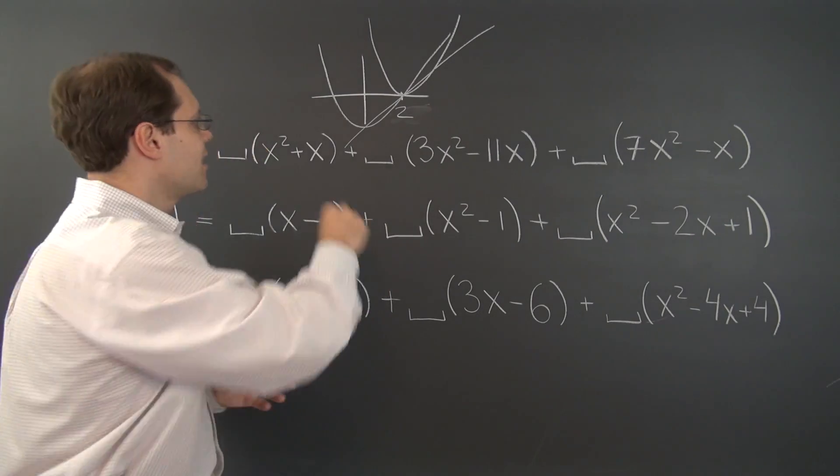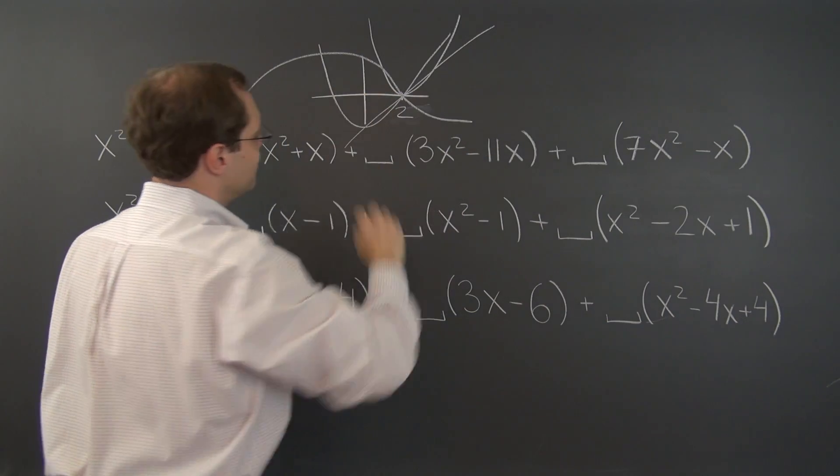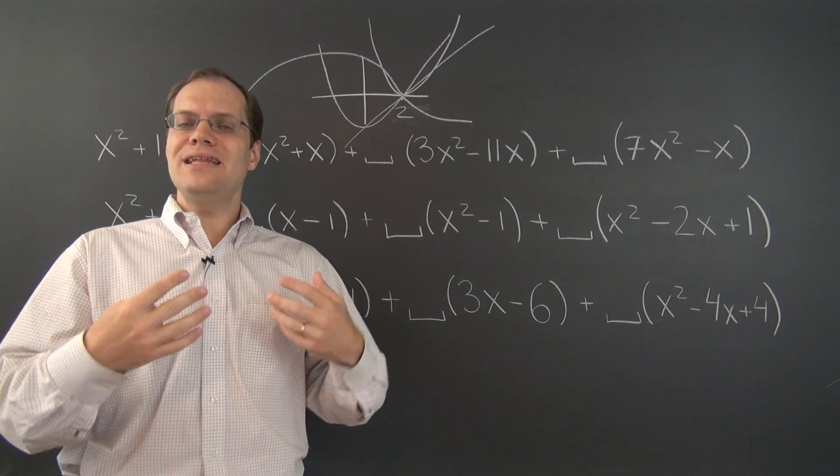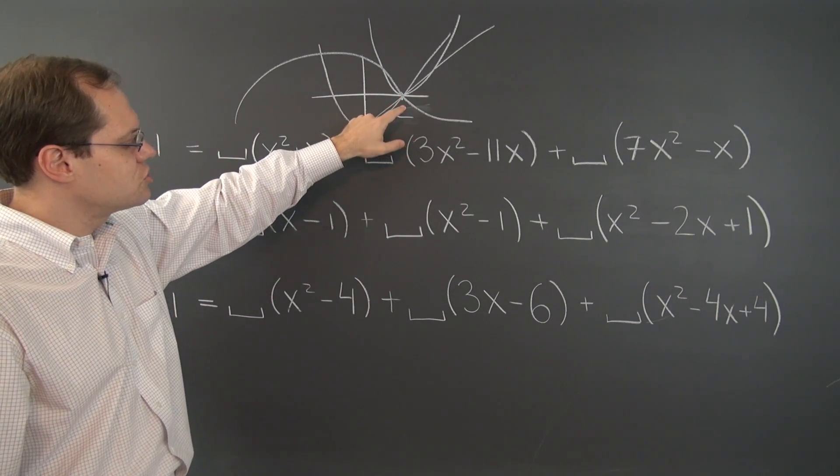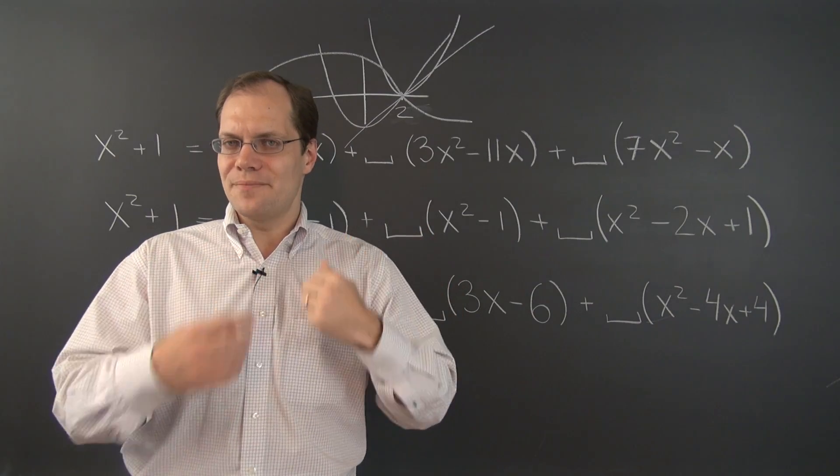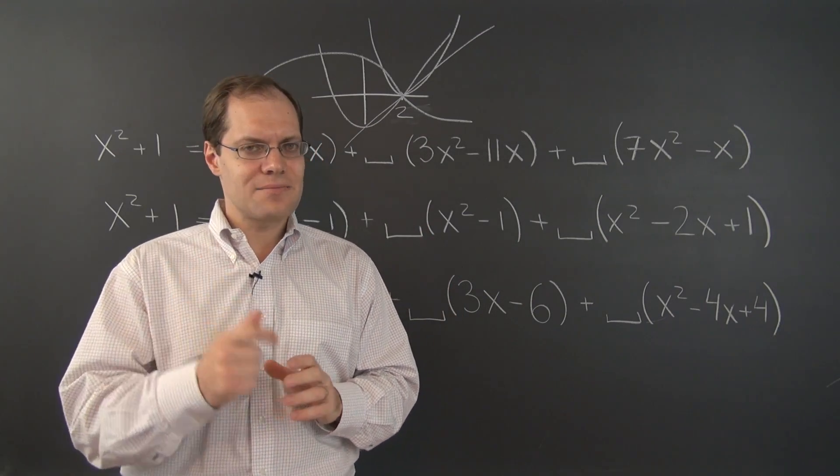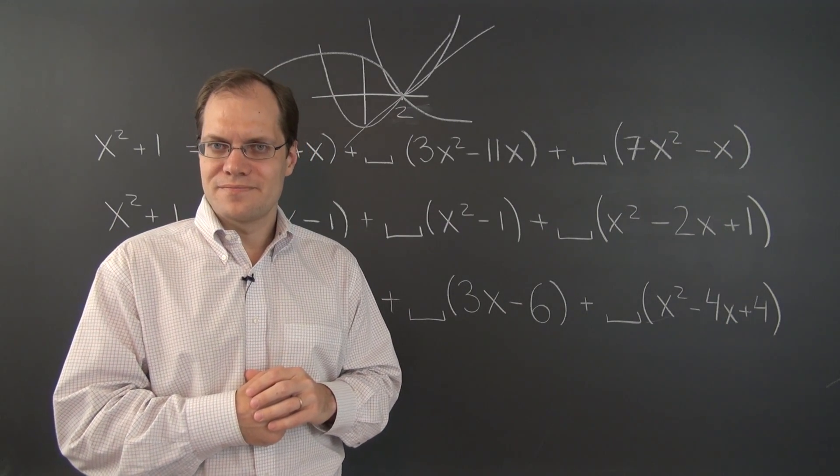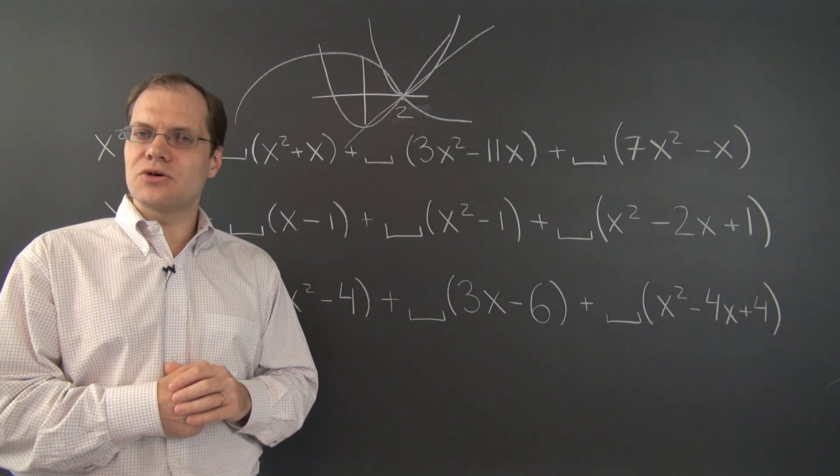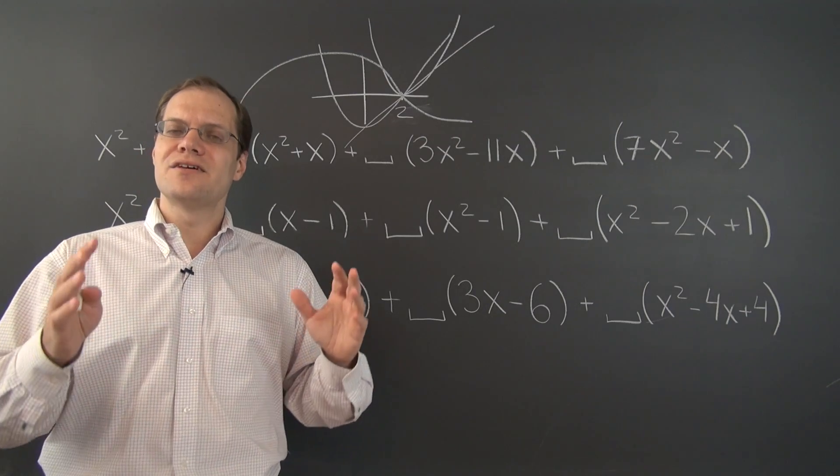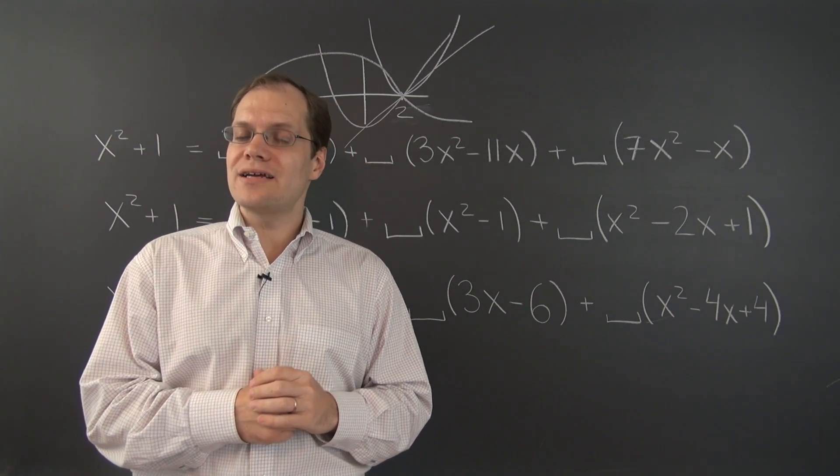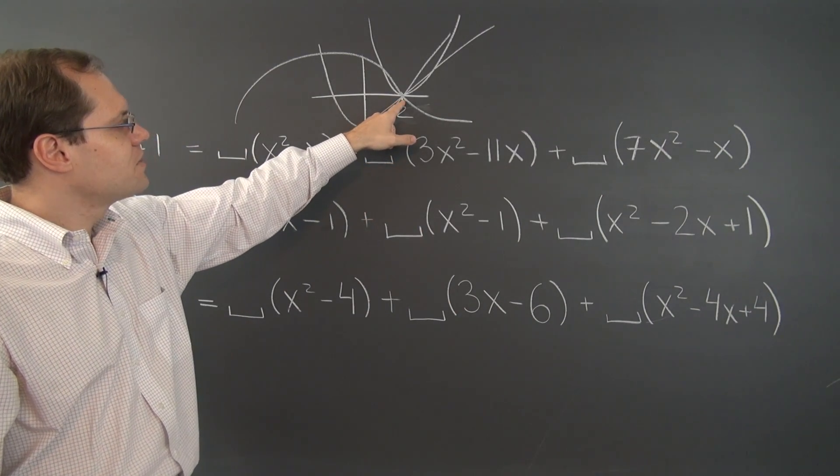But I didn't have to know exactly what they look like as long as I know that they all pass through this point right here. And I think from the graph it becomes evident that if you add two polynomials like that together, you will get another polynomial that passes through 0 at x equals 2. Of course, if one polynomial equals 0 at x equals 2 and the other polynomial equals 0 at x equals 2, then their sum will equal 0 at x equals 2. The exact same thing holds for multiplication by numbers. So we conclude that any linear combination of these polynomials will have the property that x equals 2 is one of the roots.